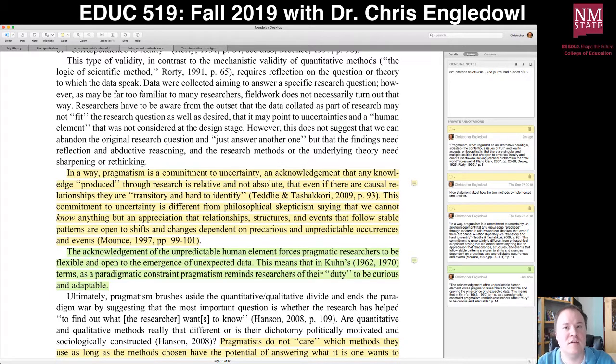And if you read this, it really does feel like a pragmatist is not claiming any specific ontological reality exists independent of human experience or of individuals. And it's also, at the same time, not saying that there's any specific epistemology that should be accepted, but it is making room for this acceptance that context is super important in order to understand what we do as researchers, and in order to understand human experience and phenomenons.